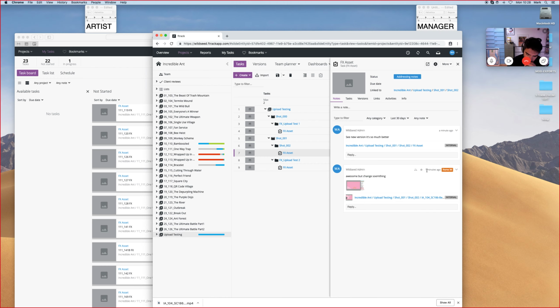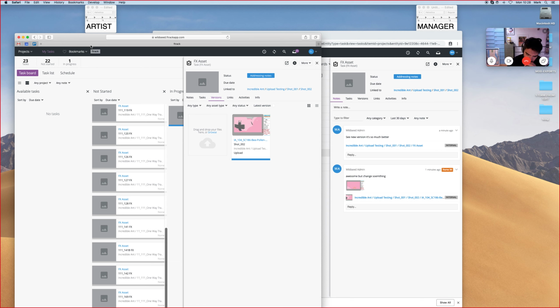So do you know if that in-frame works with the Cintiq? Because sometimes web things don't always work, and it's a pain. I think so, it might be worth testing. I think it does in Chrome. So I tried doing it in Safari, and it doesn't have browser support for the annotations, but Chrome does, and it's been pretty good.